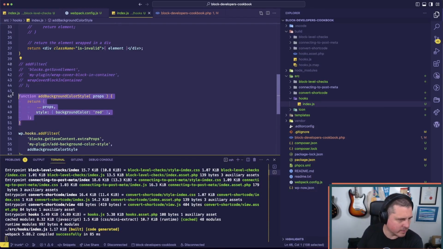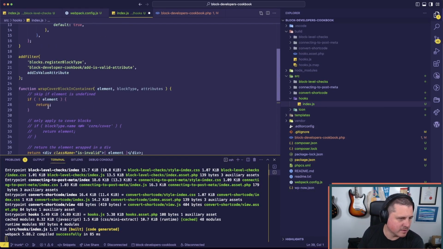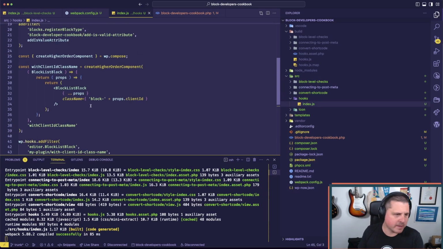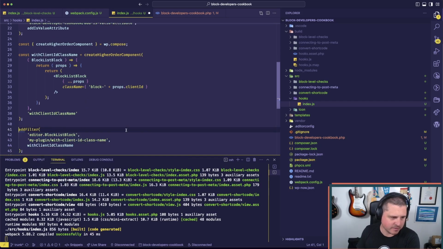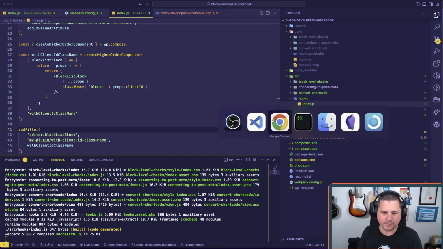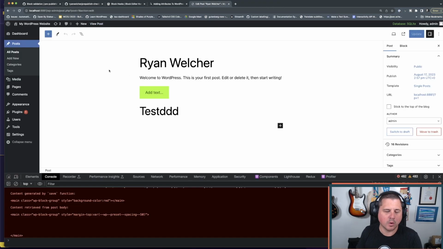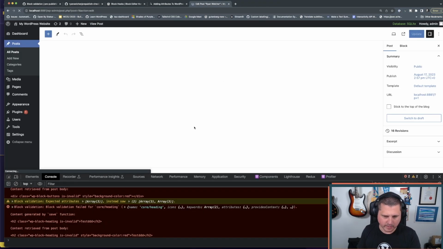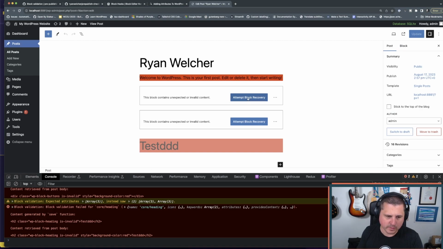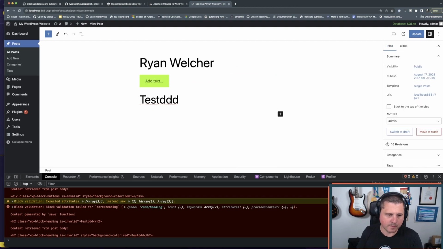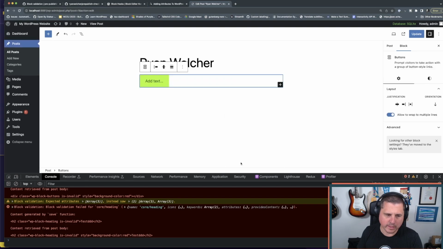Okay, so hold on. Get rid of this garbage. We don't want to mess with the save, because the save puts it on the front end. We don't want that, right? We want to get the Chrome window working again. We want this to happen only in here. And we're going to a temp block, and I don't know why that's in there now. We're just going to go ahead and delete all these. We'll get there.